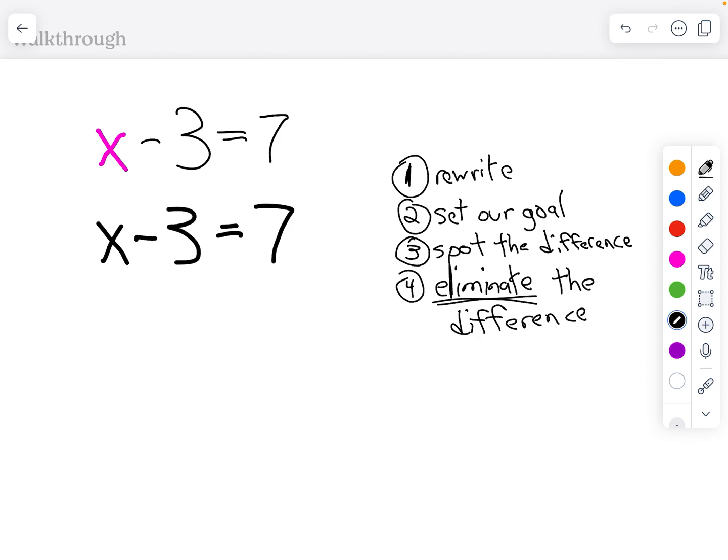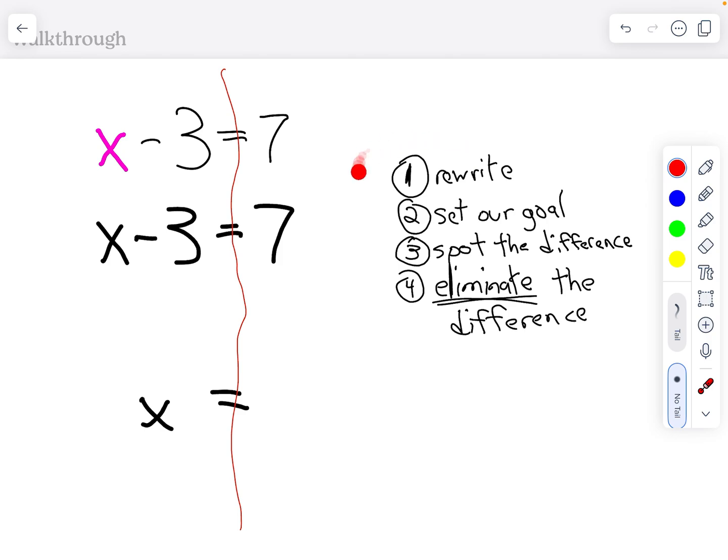Now we're on to step 2, which is setting our goal. Our goal is, hey, what do we want to find here? How do we know what our answer is? Our goal is to figure out what on earth x is, and that's what we're going to write. We got to make sure to line it up really nice. And then what Mr. Howard does in Glacier Bay is he says, hey, let's do a little line. This is something that I used to do when I was solving equations as a kid. And here we go, we've done this line.